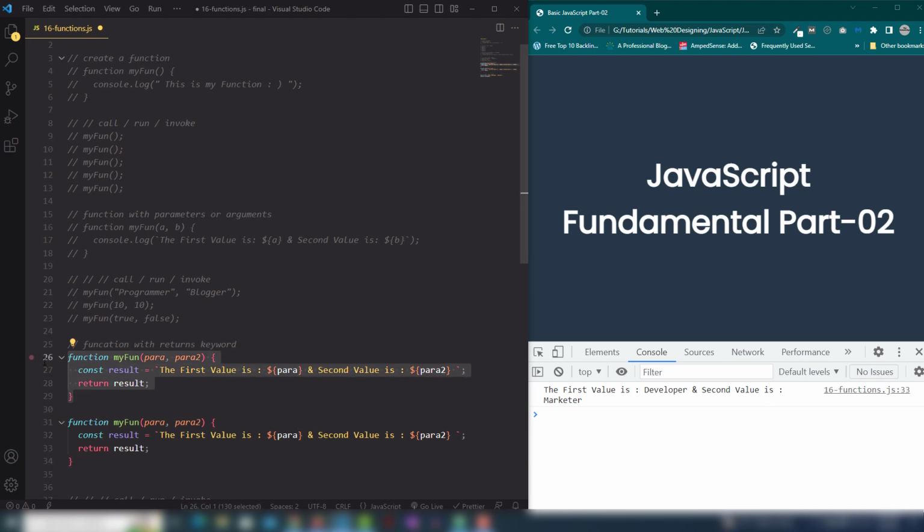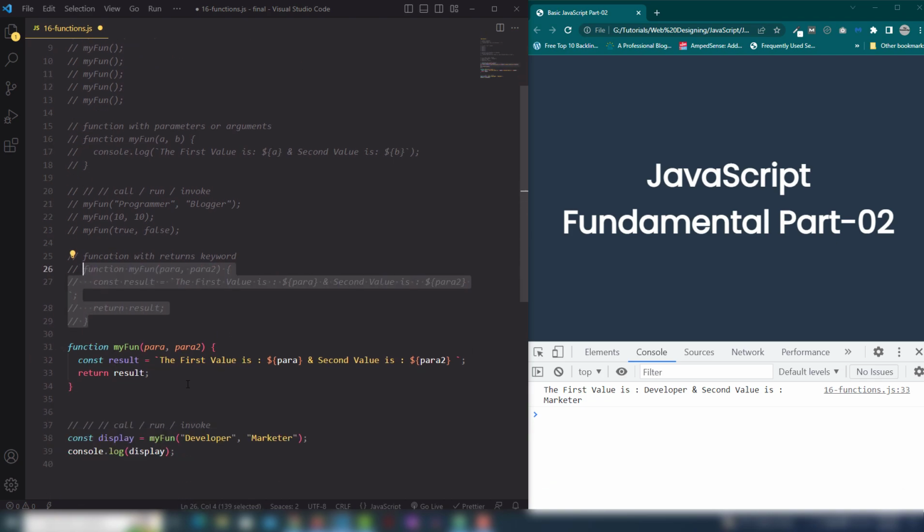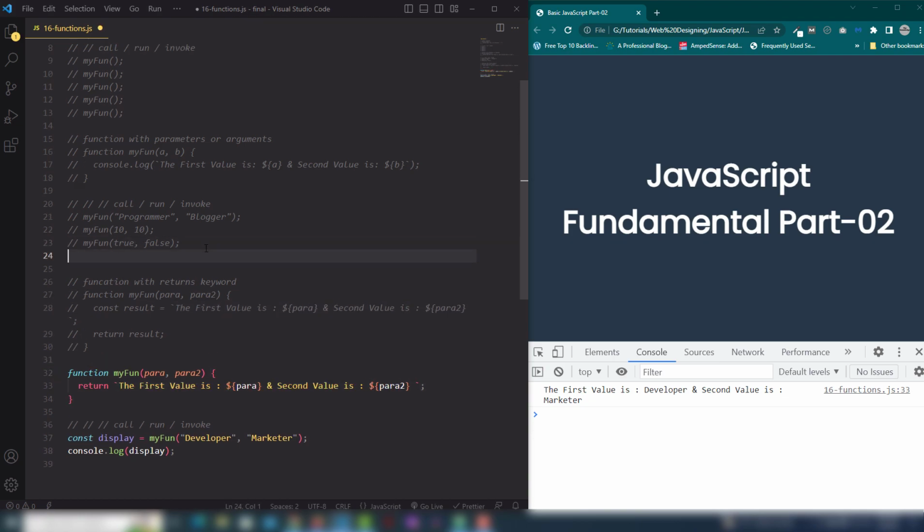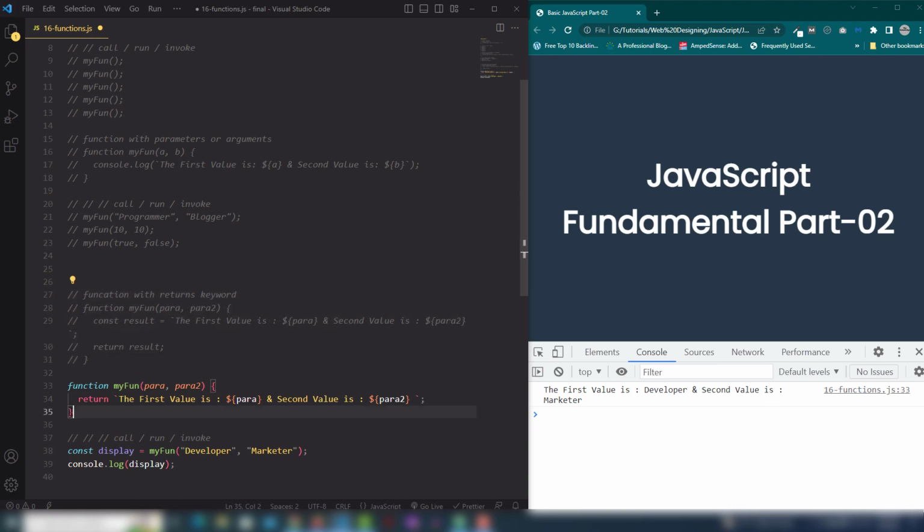I'm going to show you another way you can use the return keyword. So I made the variable, so I'm going to remove the variable and also the equal sign, also result. So I need to get that and paste on there. I can do that. So you can use this one method or you can use this one method. You will be able to see the same result inside the console screen.